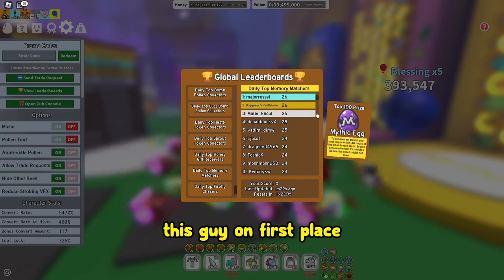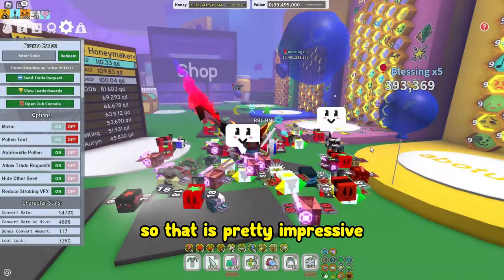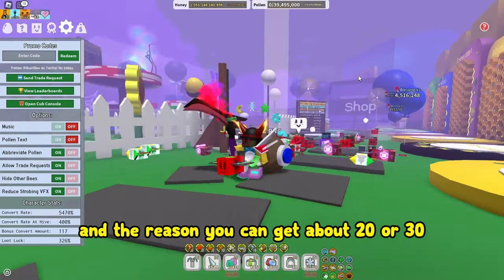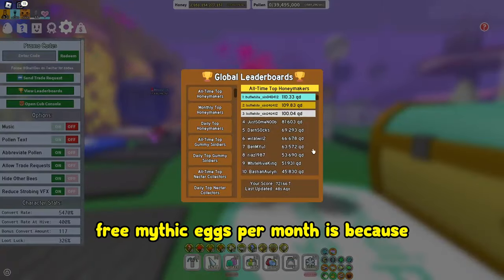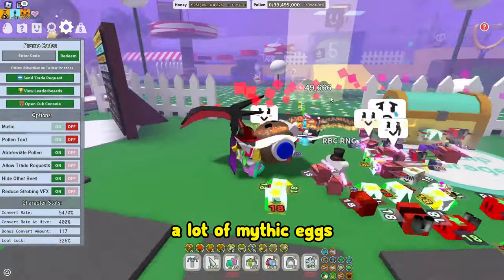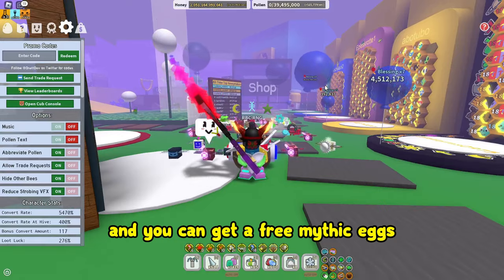For example, this guy on first place has 26 tiles so far, and the day ends after 16 hours. So that is pretty impressive. And this is the updated way to get a free Mythic Egg. And the reason you can get about 20 or 30 free Mythic Eggs per month is because if you do all the ways daily and you grind out a lot, you can get a lot of Mythic Eggs. So you just have to score top 100 in the leaderboards and you can get a free Mythic Egg.